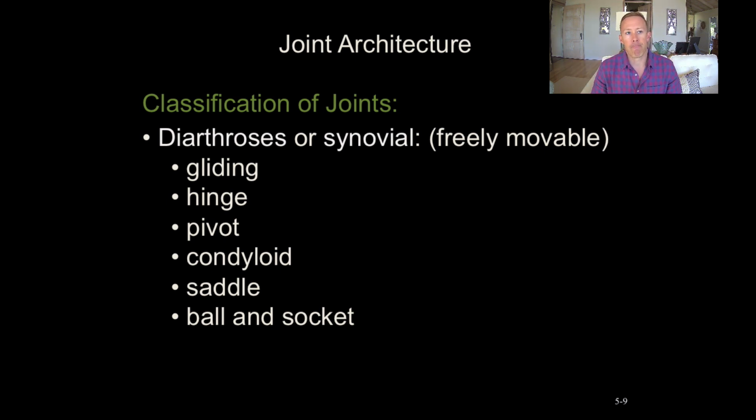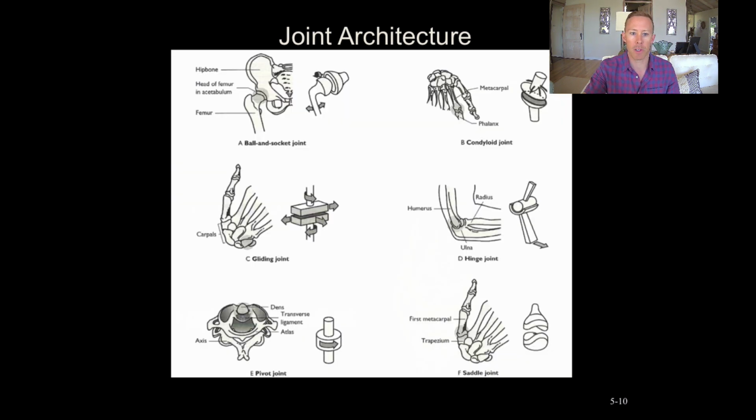The sternoclavicular joint, this joint right here where your clavicle hooks into your sternum, is actually a modified ball and socket, which is surprising to a lot of people. If you feel it and you move your arm, it moves quite a bit. But our true ball and sockets are our shoulder and our hip. And so just some illustrations of some of those.